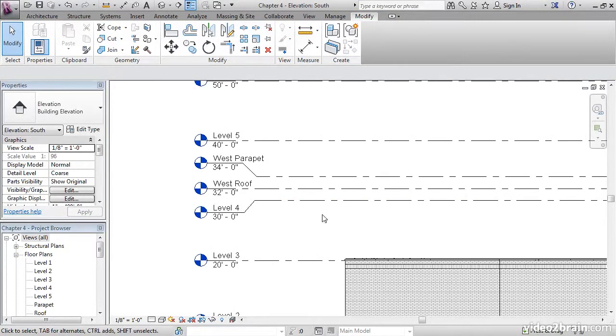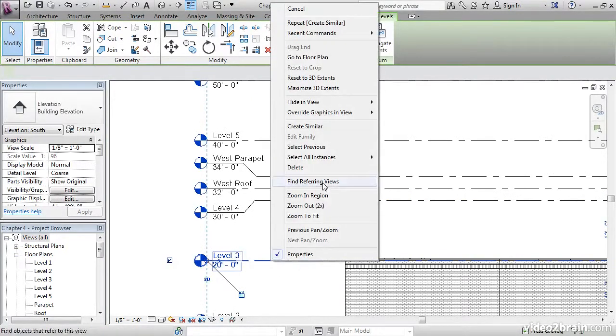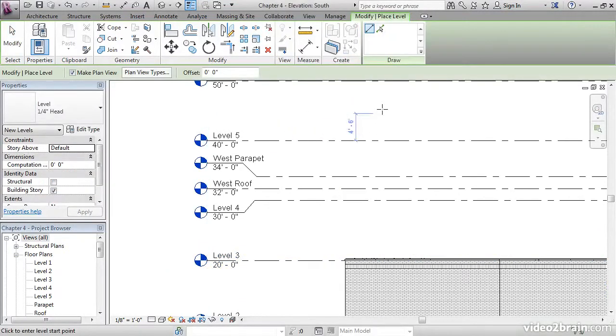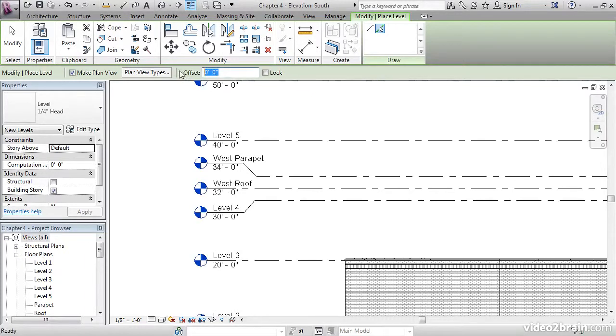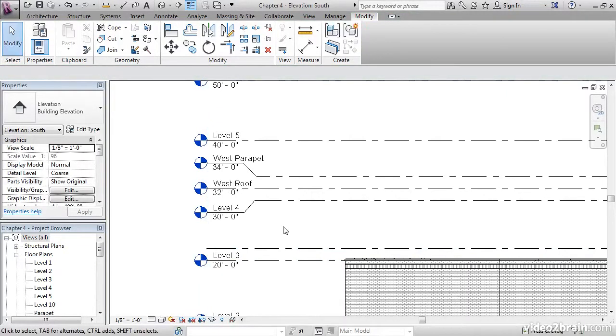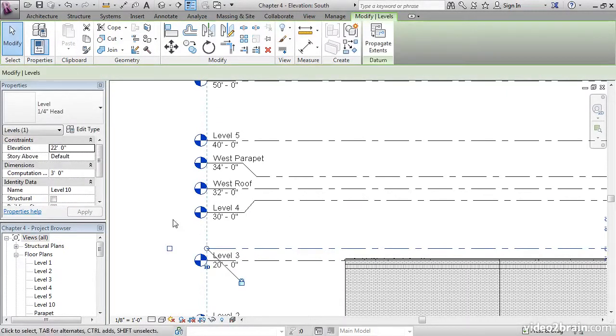Let's add one more level. Right-click on level 3 and go to Create Similar. On the drop panel, click the Pick Lines button. Let's give it an offset of 2 feet. Let's offset level 3 up 2 feet and hit Escape a couple times. Select our new level. Let's show the bubble. Let's call it Corridor Parapet.